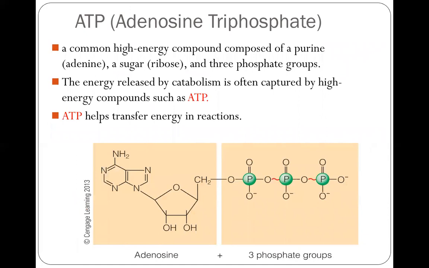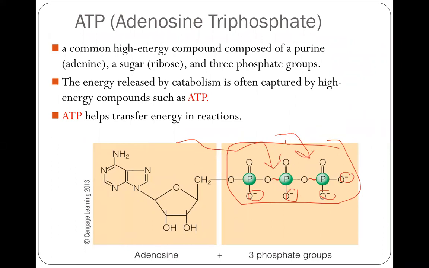So what is this ATP that I talk about? ATP is the body's currency for energy, and it stands for adenosine triphosphate. It has different chemical groups within its structure, so it has a purine, an adenine group, a sugar, which is considered a ribose group, and 3 phosphate groups. And you can see the 3 phosphate groups on the right-hand side of the screen. Each of these 3 phosphate groups has negative charges. And so what can happen with these phosphate groups is they're susceptible to hydrolysis. If you remember, in a hydrolysis reaction, we add water and split apart a molecule. So in hydrolysis, we can add water across these different bonds and split off the phosphate groups to yield energy. In that way, we can get energy from ATP.